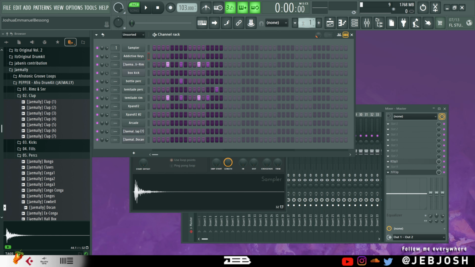And the next thing, the drums. Drums for this kind of beat are very, very simple. You can do these drums in your sleep, guys. It sounds like this. Very basic rim shots. Just find basic rim shots.